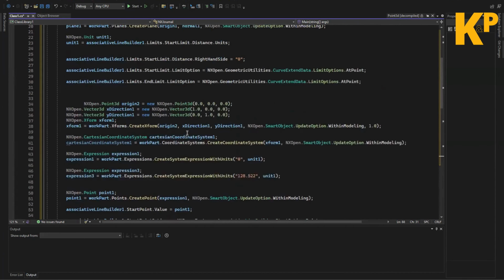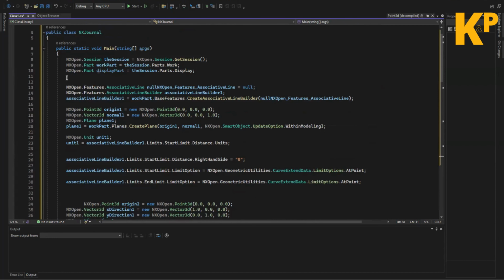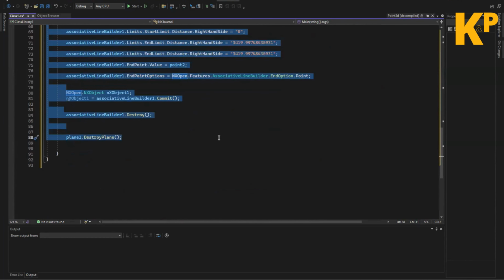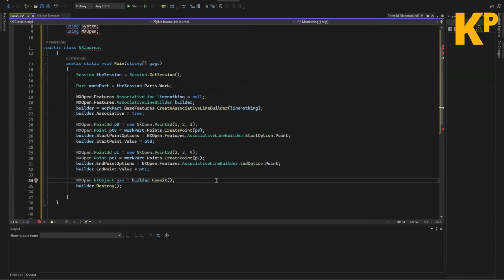After cleanup with different techniques and the knowledge that you have, it can be reduced to a very small piece of code like this. You could see it is the same line builder, associative line builder, and the line here is created with just 2 points, P0 and P1, and only a few lines of code.